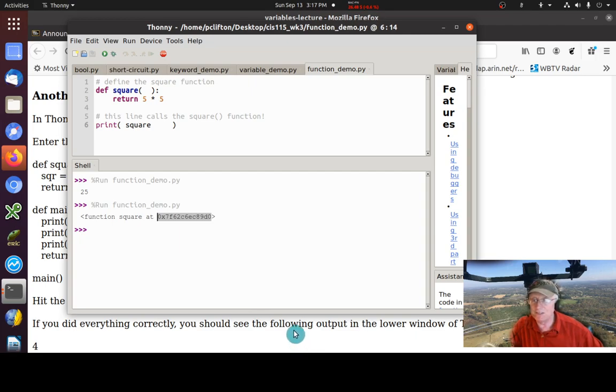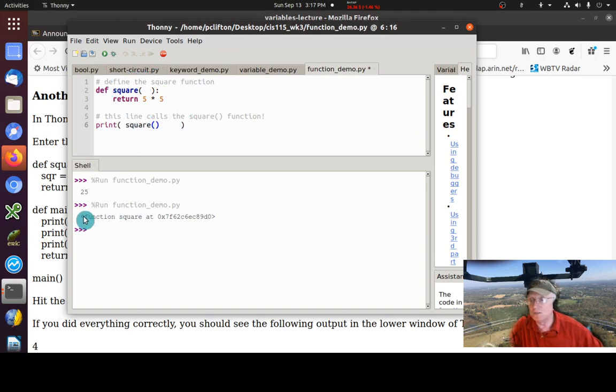You notice what this is, anybody? That's hexadecimal. It's actually telling us the memory location in the number base hexadecimal, base 16. So if you ever see this coming out when you run your program, you forgot to put the parentheses on the end of the function that you're calling.